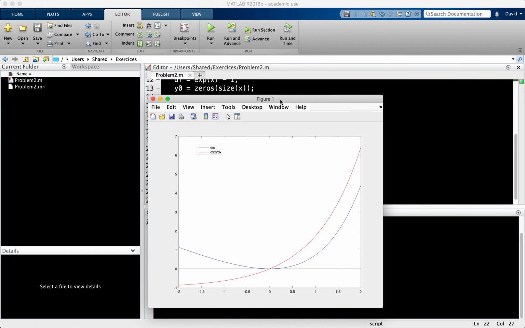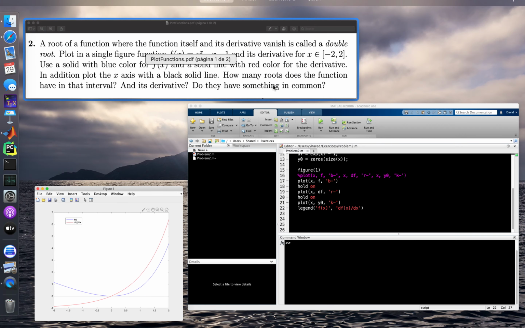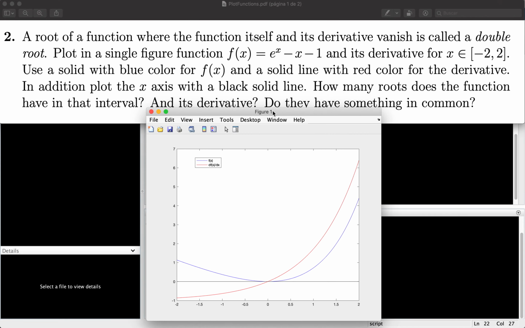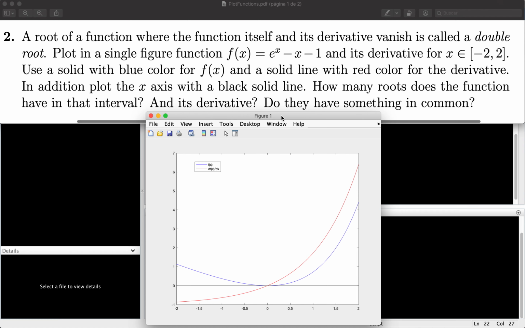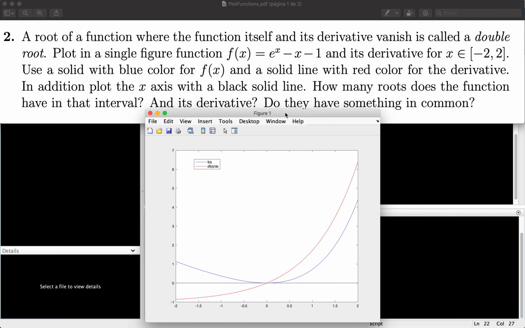So if we go again to the problem statement, we have to answer three different questions. The first one is how many roots does the function have in the interval [-2, 2]? So just visualizing the plot, we can say that the function f of x has only one root at the point x0, y0, you see?